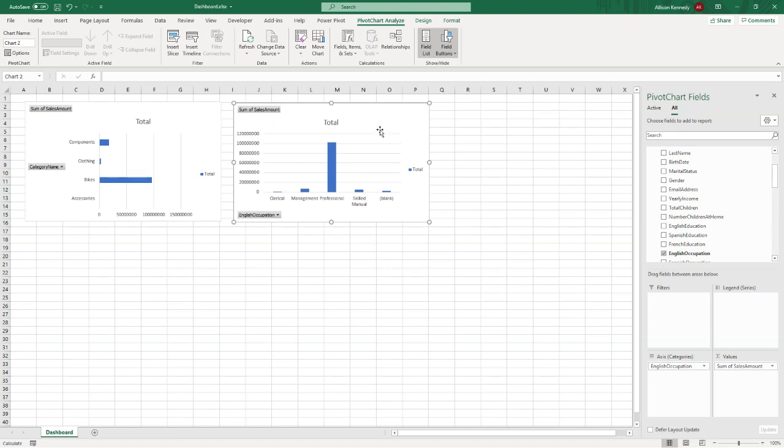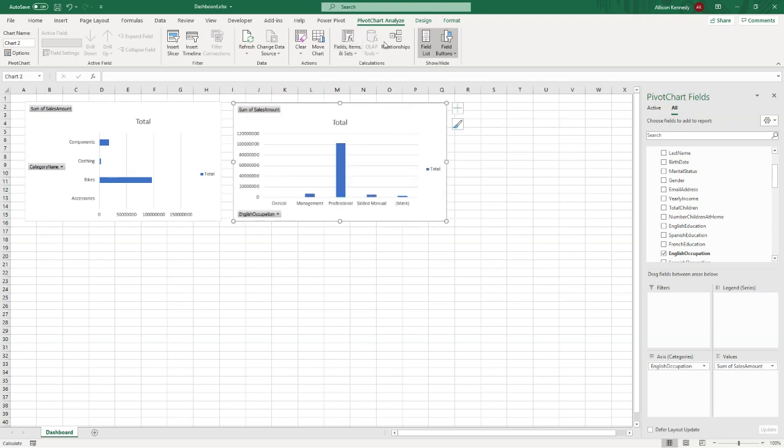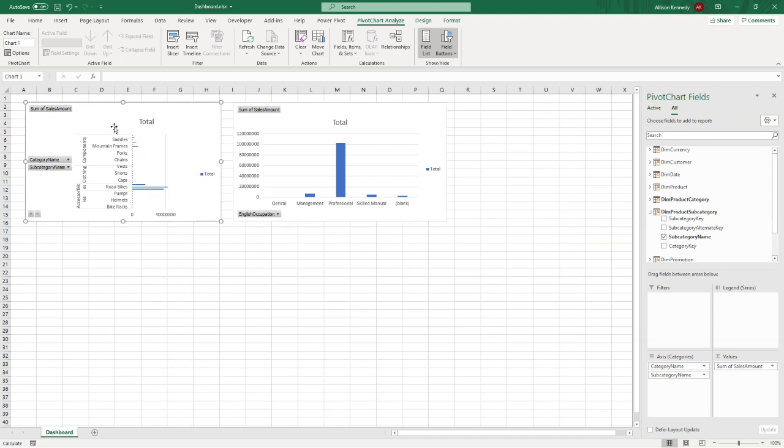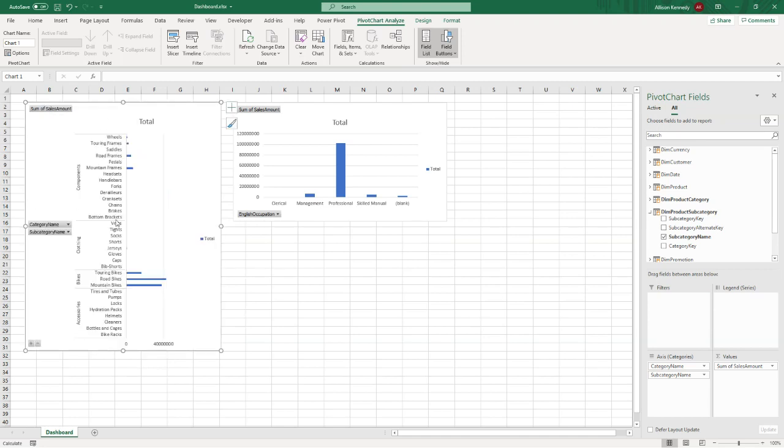So I'm happy with this one as a bar chart, but I want this one to be a tree sunburst, and I want to add my product subcategory into there as well, so that we can see that division. You can see that this bar chart is not terribly easy to read. I'm not loving the looks of that.